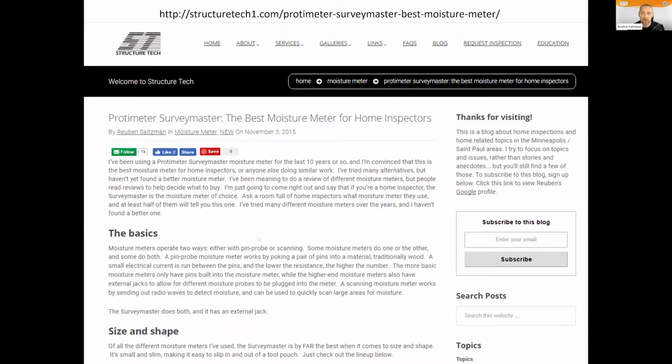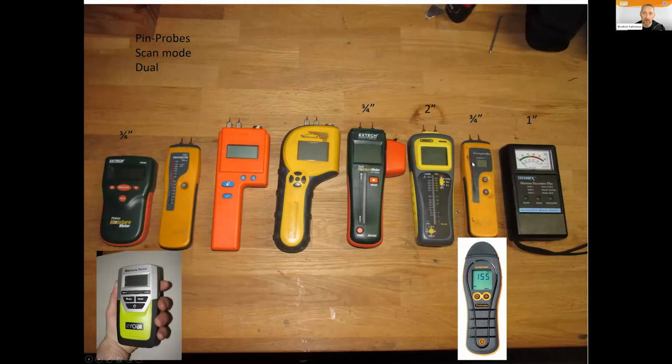And that was the one right here. And the newer version of the Survey Master doesn't look like this. You can't buy this one anymore. They changed the look and it now looks like this, and it has the exact same functionality. It just doesn't slip into your tool belt nearly as well. So I really loved the old ones. I don't like the new ones, but that's what we're stuck with. They're expensive. They go for about $500, but they are super reliable.